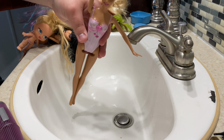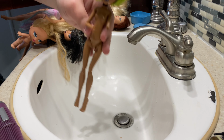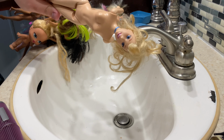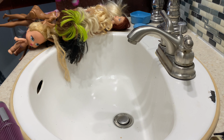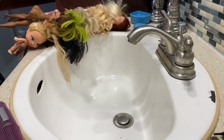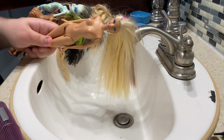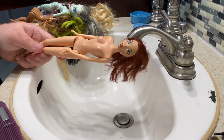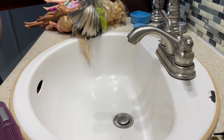Ballerina Barbie, Doll of the Dance Claudine Wolf, Cinderella, Doll of the Dance Frankie, Random Barbie, last but not least, My Scene Chelsea. So we'll see how this goes and how everything turns out, but yeah.